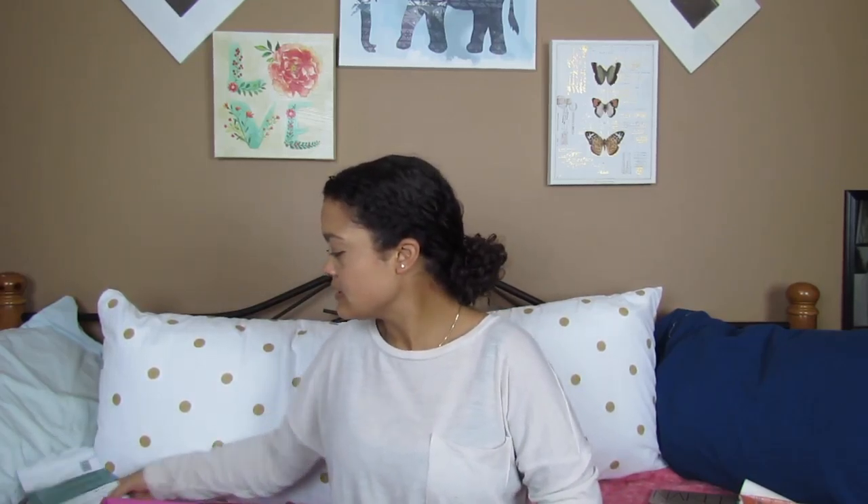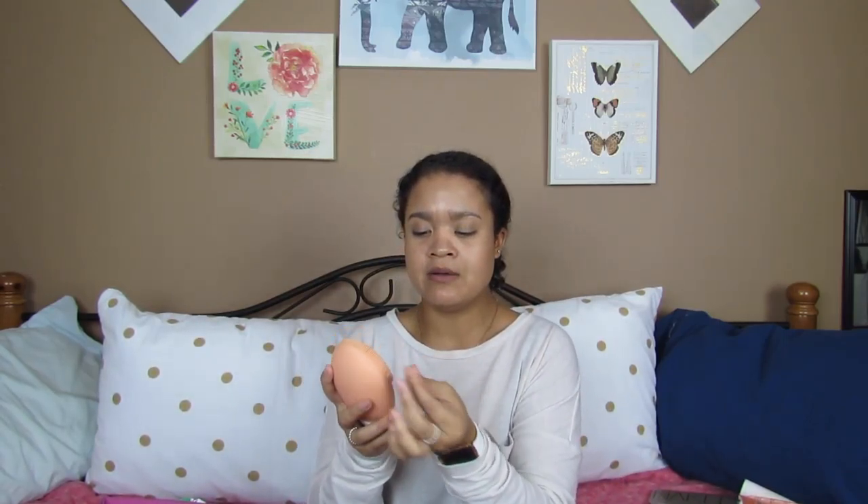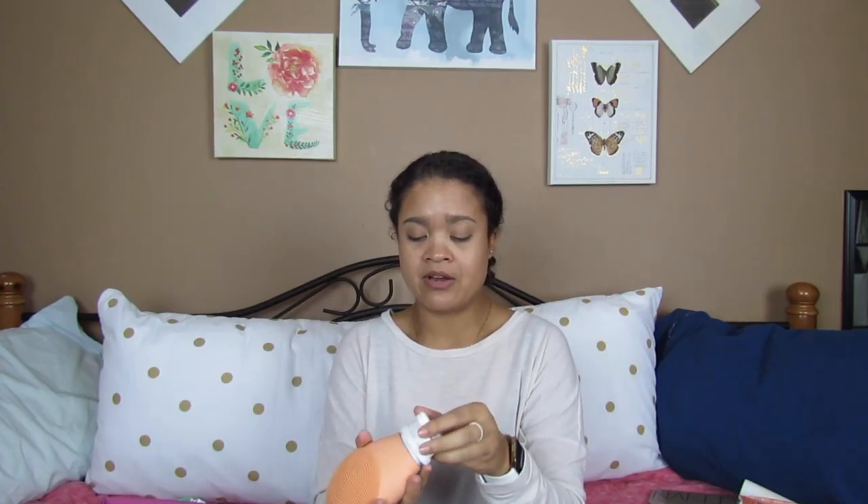Skincare — I got a lot. I picked this up at Ulta; I think I put it in an Ulta haul. It worked really well for my skin and got everything cleaned up, but I broke out right here and I think I had an allergic reaction to this combo. So I will not be keeping this face cleansing device. This is silicone, so the packaging said you didn't need to replace the head, but you did need to replace some batteries. It's a good starter if you're not into the big face device cleaners and don't want to spend $100 on one of the big brand ones — just don't pair it with any serums like I did.